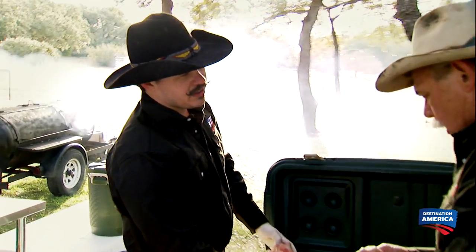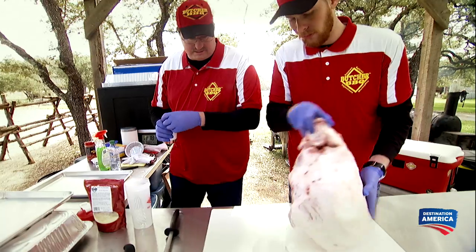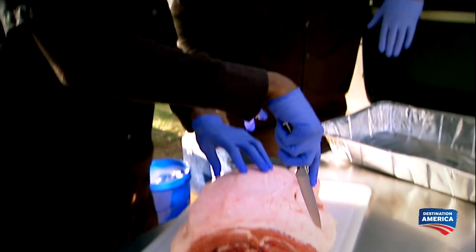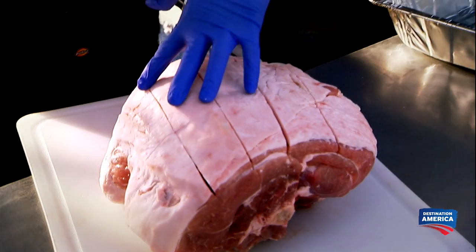Do you think we ought to leave the bone in? I think if we debone it, we can get a faster cook with our time, and then we can get more seasoning inside the meat. I really don't like doing bone-in hams. They are a pain in the keister. Both of these guys are more familiar and have cooked these hams before — we're going to be the underdogs here. We're going to make some squares on this thing, make it look like a checkerboard. We got to leave a thin layer of fat on top so that fat will render down as it's cooking to help keep that meat in the middle nice and moist.